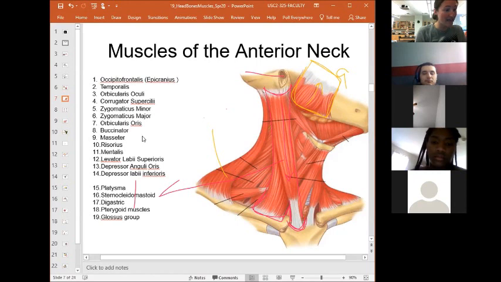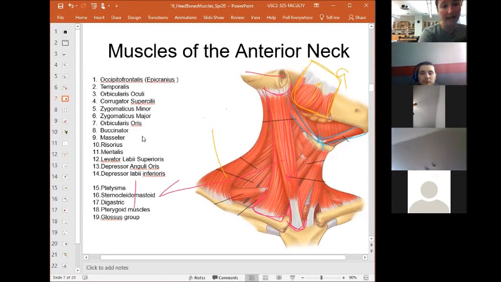All right, number 17, the digastric. Di meaning two, gastric meaning bellies. So this muscle has two bellies. And so this muscle right here passes through yet another trochlea on this bone, the hyoid bone. And so the digastric is important in depressing the mandible. All right, so we've talked about the masseter, we've talked about the temporalis, and both of those muscles close your jaw, so they close your mouth. The digastric opens your mouth. Okay, so it's going to pull your chin down in this direction. Okay, so that is number 17, the digastric.